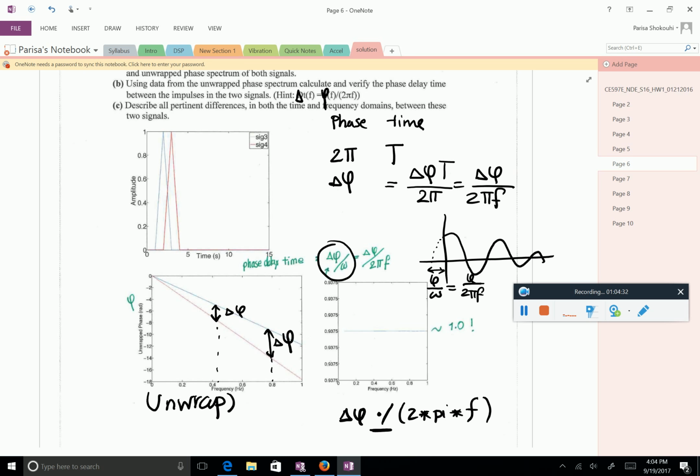Now, the reason for that is that this is one way to measure the time difference. It is useful for waves which are dispersive. There are waves where different frequency components have different velocity. So you need to do everything in the frequency domain. So you look at every frequency component and you do the same thing. Okay?